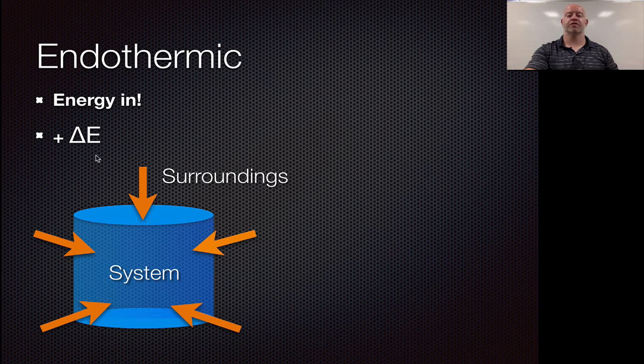We also need to make sure we know the difference between surroundings and our system, okay? So when you're dealing with endothermic and exothermic, you have to look at the system, not the surroundings, because the surroundings are going to be doing the opposite of what the system is doing. So if the system is taking energy in, the surroundings has to be releasing it. It might be forced to do it, but it has to be doing that. If the system is releasing energy, the surroundings has to be absorbing that, okay? Sometimes students get mixed up and they think of endothermic and exothermic based off the surroundings, and you really shouldn't. It should be based off your system.